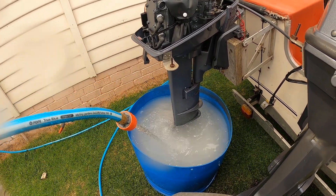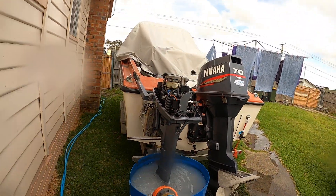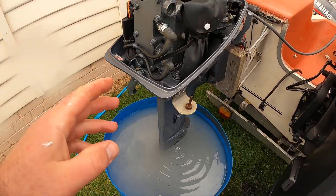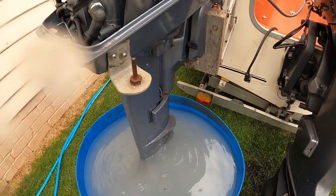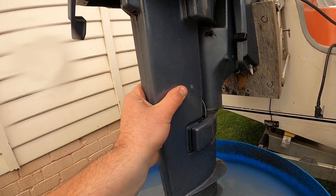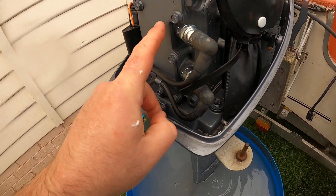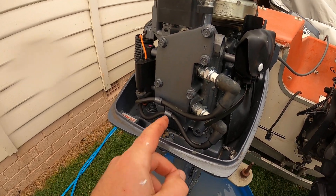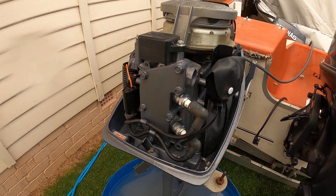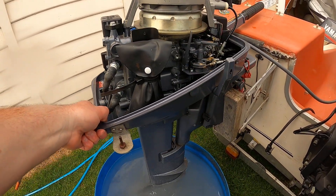I'll explain why that was smoking too. Now this is what you've got to be really careful about - this will help a lot of people. When the water pump doesn't work properly, this engine will get really hot. What it'll do is it'll burn all this paint and make it all discoloured. So if you ever look at an engine and you see the back of the motor when you take the lid off and the paint's discoloured - that's because the engine head has been overheated, which is from lack of water from the water pump.